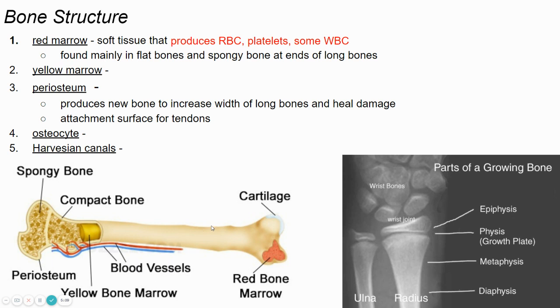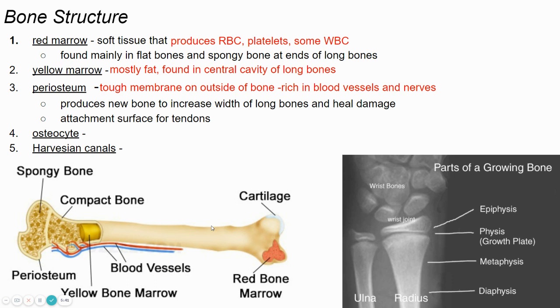That's why, if you've ever heard of somebody that has a type of leukemia or another form of cancer, they might need a bone marrow transplant. Something's going on with their bone marrow. It's not producing enough blood cells. And so they can take bone marrow from one person and transplant it into another person to try to treat their illness. There's different types of marrow, yellow marrow, red marrow, but we don't have to worry about the details of that. And then on the outside of our bone is a membrane that surrounds them. There's lots of blood vessels in that membrane, lots of nerves as well. This is where new bone material is made that increases the thickness of the bones as we grow.